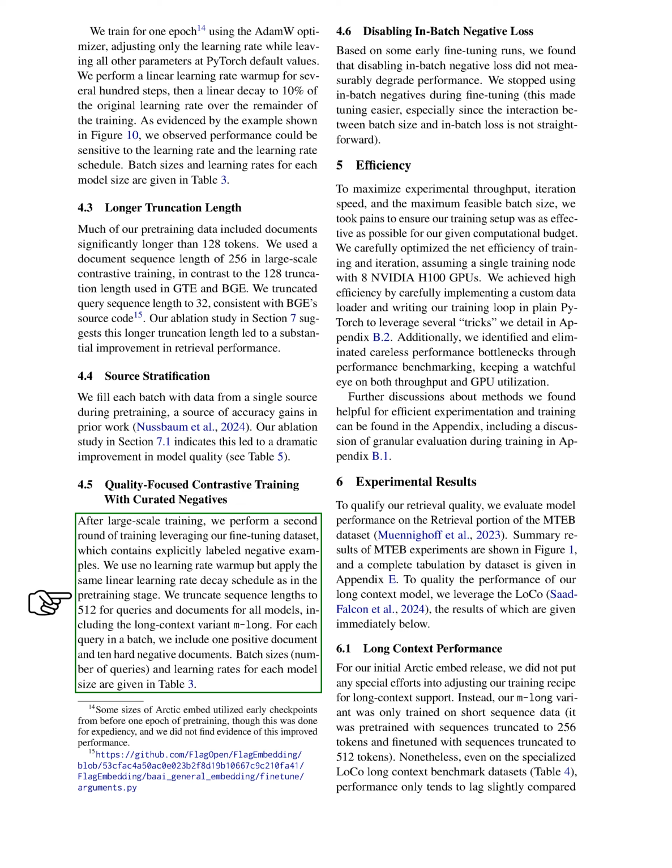We limit the sequence lengths to 512 for both queries and documents across all models, including the M-long variant for long context. Each batch includes 1 positive document and 10 challenging negative documents for every query. The batch sizes and learning rates for each model size can be found in the hyperparameters table.